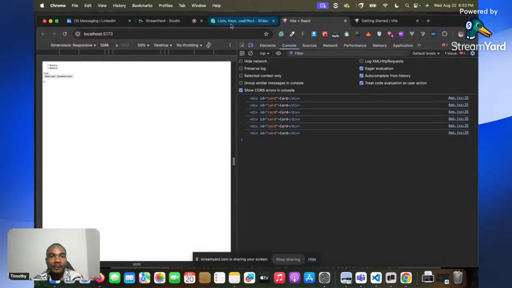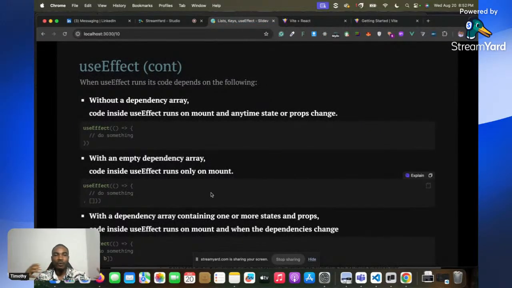So the question of when does code inside of a useEffect get called? The answer is it depends. It depends on the second argument. If it is absent, then React will call your code when the component is mounted and every time state or props change.